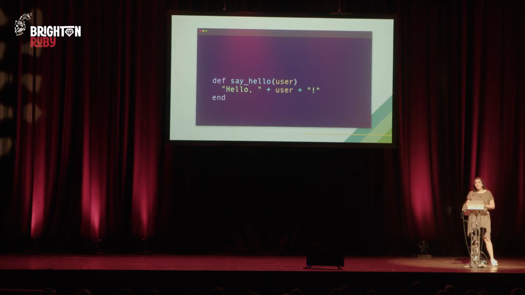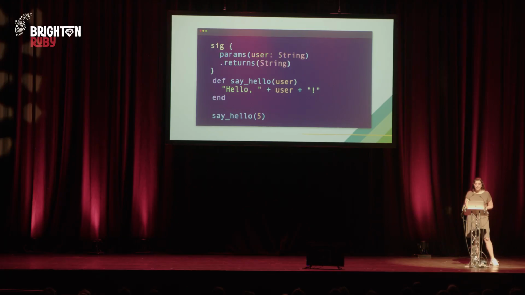Now, let's say down the line, you forget what you meant to pass to this method. Maybe you think it actually takes a user ID, and so you give it a number. We've all done this before. And that causes an exception in your code. Well, Ruby is a dynamic language that, by default, doesn't have any type checking. That means that most of us are going to experience this kind of error when we run a test, or do manual testing, or in CI, or in production. I'm sure we have all had that experience.